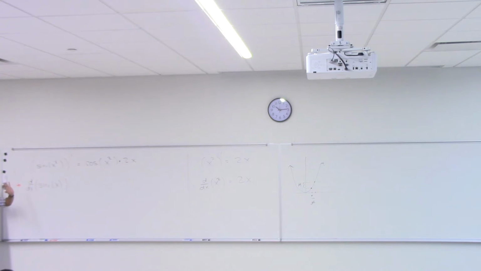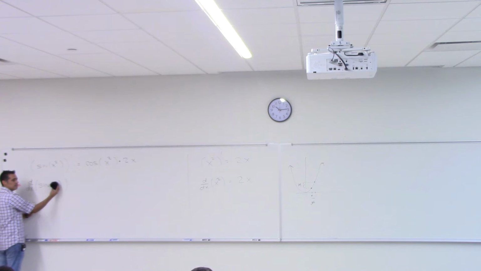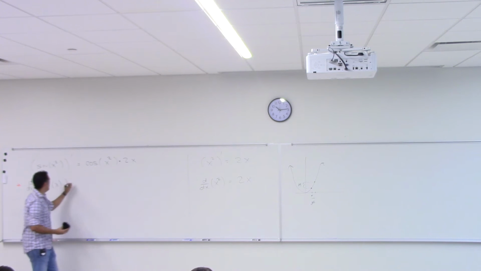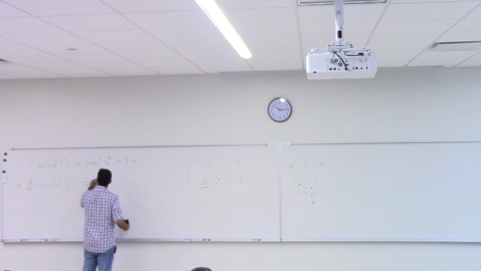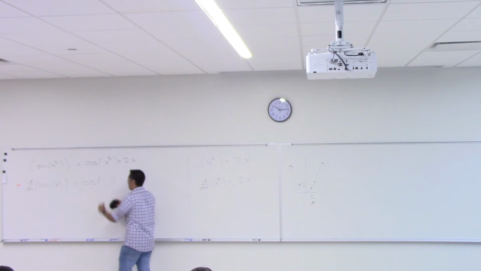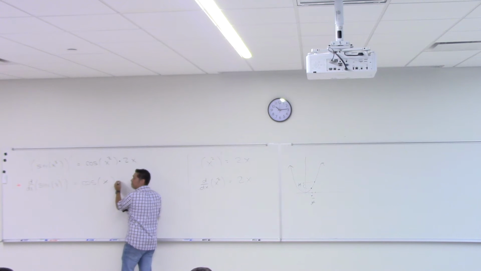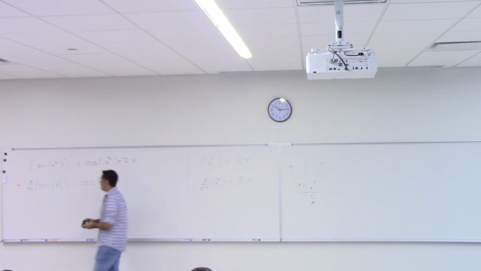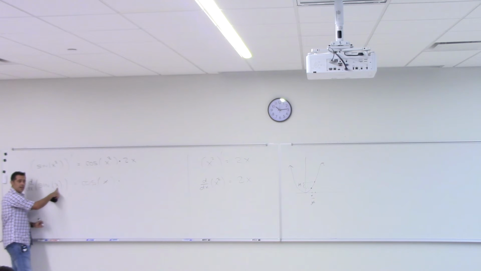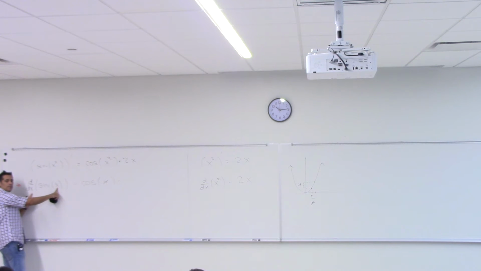I agree. But I want you to refocus the way you're looking at this. I want you to look at it as composition. I want you to cover up that x. What's the derivative of sine of this rag? Cosine of the rag. What was the rag? x. Okay, chain rule says times the derivative of what's inside, with respect to what? x.